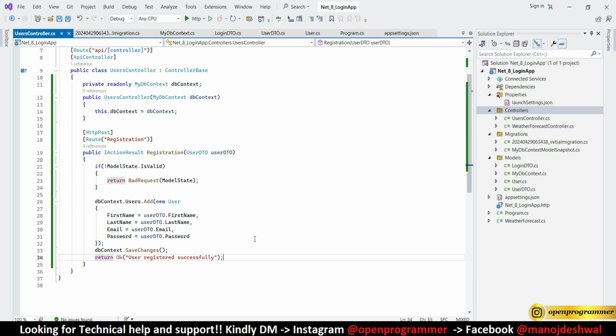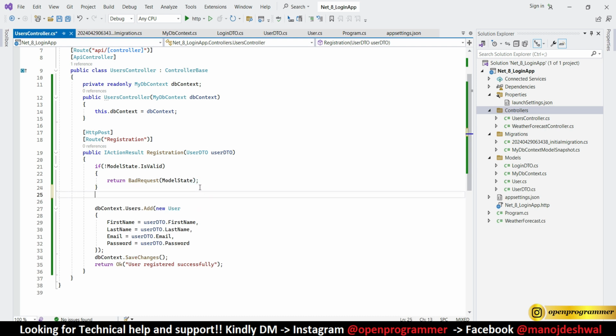But let's say I try to add multiple users with the same email ID. There is no validation, right? To apply that validation, first we have to check whether the email ID that is coming already exists in the database or not.